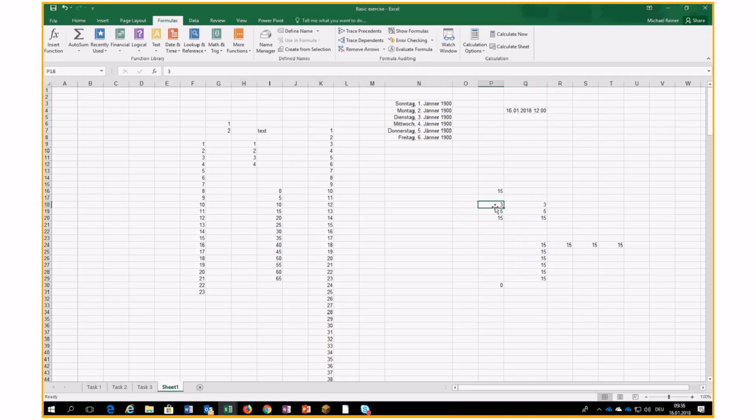The problem is, of course, that there's a relative path without the dollar signs and an absolute path with the dollar signs, and there's also a partially absolute path, which means if we only copy it downward, it might be okay. If you press F4, you get it absolute, and if you press F4 again, you get it partially absolute to the number, and F4 again partially absolute to the character, and F4 again, you're back to the relative path. So with the F4 key, you can jump through.